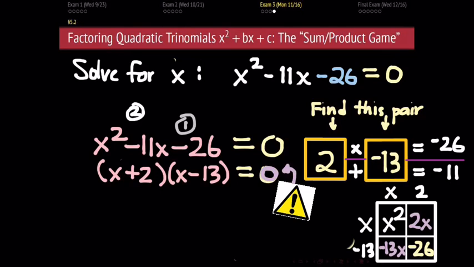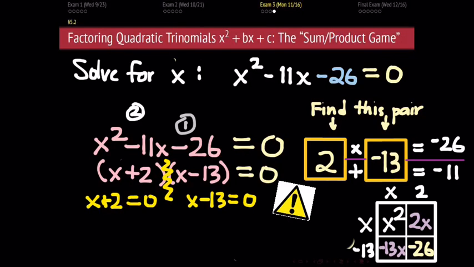But because the right-hand side is 0, we can split apart these two factors. Give each one of these factors its own equation. x plus 2 is equal to 0. x minus 13 is equal to 0. And then solve each one of those equations on its own, which, because each one has only a single power of x in it, we knew how to do this weeks ago. Add 13 to both sides in the second example. x equals 13.